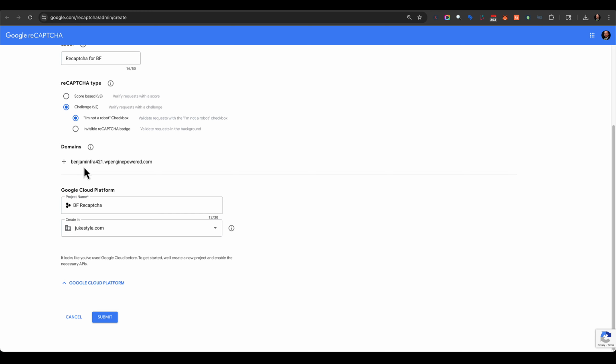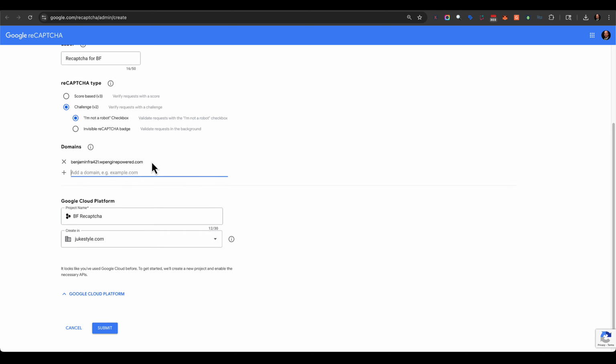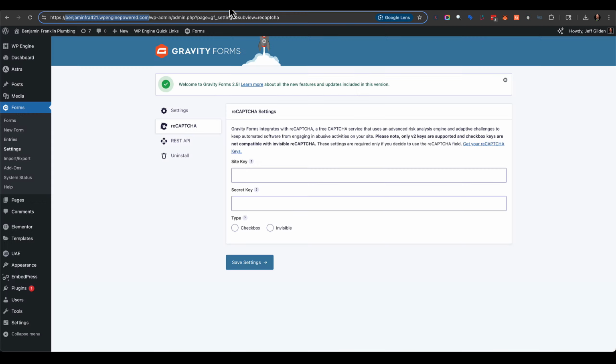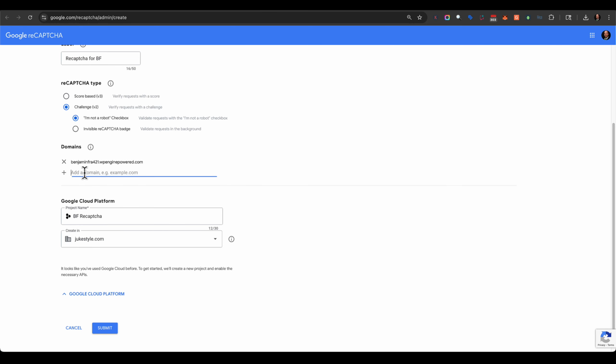So since we are here and I need to hit enter there to lock it in. So make sure to hit enter. And this is the temporary URL that's being used for them right now where we are building this website. And so if you also have a live domain where it's going to go live, you'll need to enter that here. I'm going to grab that later since it has not been registered yet. You can come back to this and add it at any time.